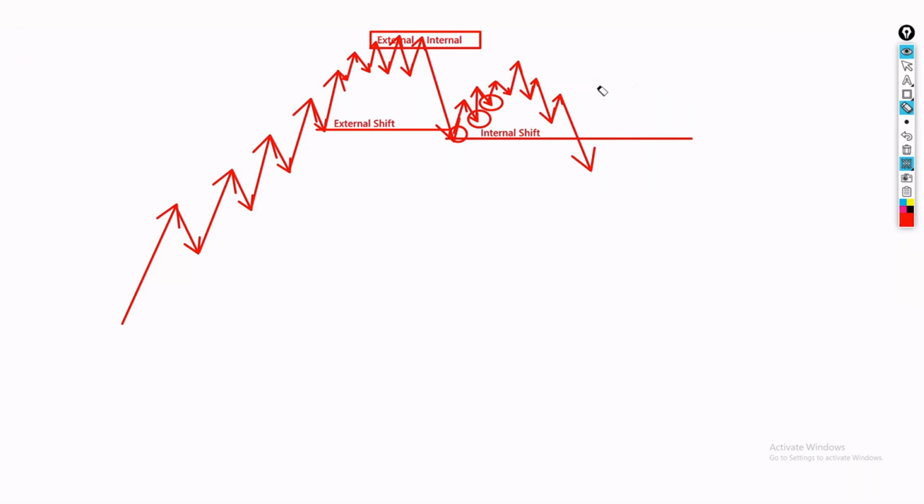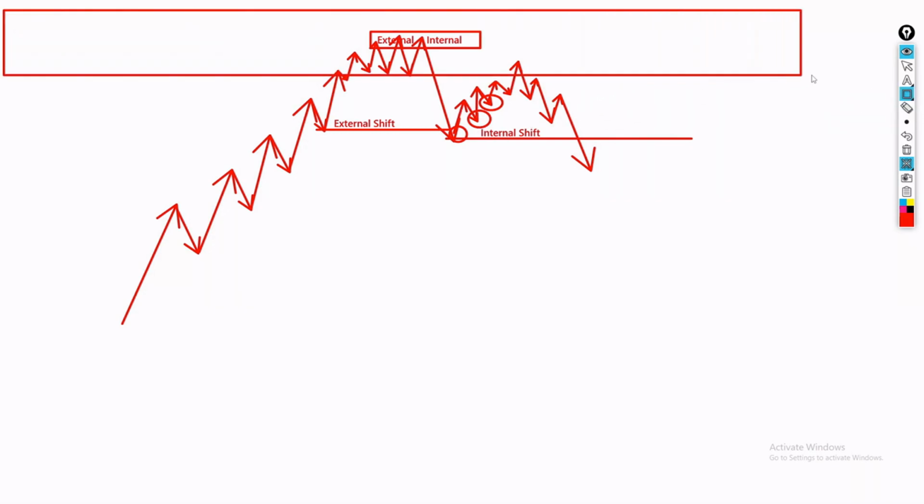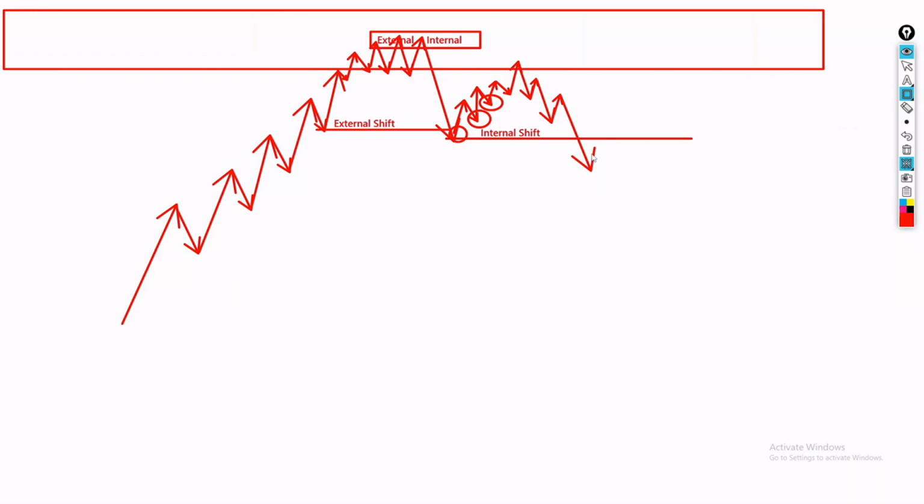You get your internal shift. Whoops, let's keep the point of interest. You get your internal shift, and now you're valid for sell positions. So you identify a potential FU candle over here with no mitigation. So you say to yourself, I want to take an entry once we're here, and this is where you could potentially place your sell limit, right? You're then going to wait for price to hit your sell limit.